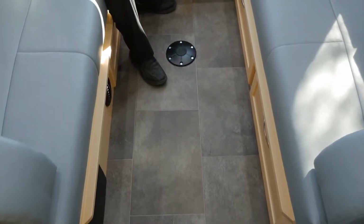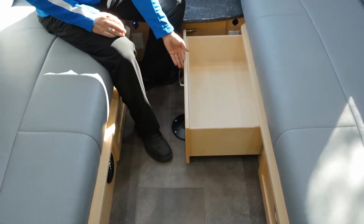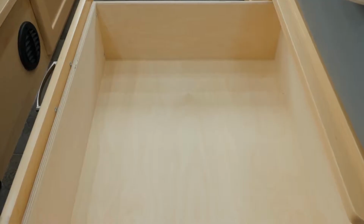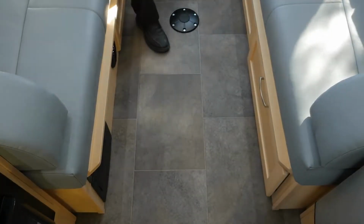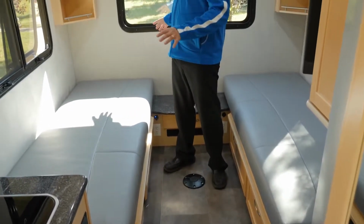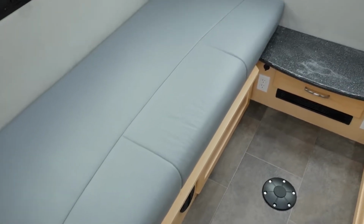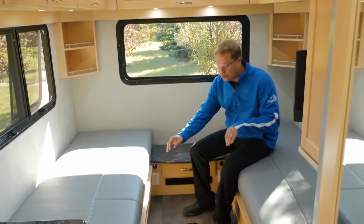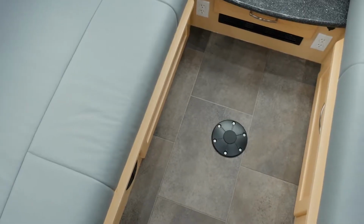There is a lot of storage under our driver's side twin bed. They are all now soft closing, and as you can see, there's plenty of room to pack. On the full ball bearing drawer glides, you can put pillows, blankets, everything you need to take along. With the backrest cushions removed, you can see how large these 2 single beds are. They're again 74 inches long by 29 inches wide, and you can see that there's a lot of space in between them, so you're not going to disrupt anybody if you're an early riser.